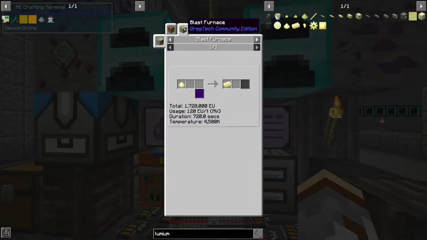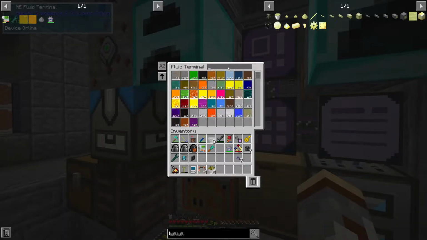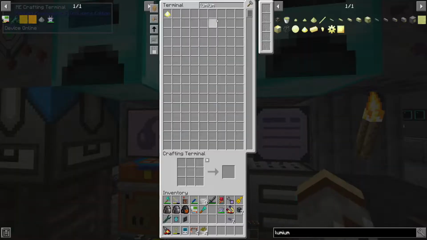Oh wait, wrong tab there. All right, so Lumium blend and primal mana will get us an ingot. And that's going to take a long time, even at medium voltage or even at extreme voltage, which is 360, about 180 seconds per ingot. So it's good to get this set up now. Okay, so mana, definitely not a problem there.